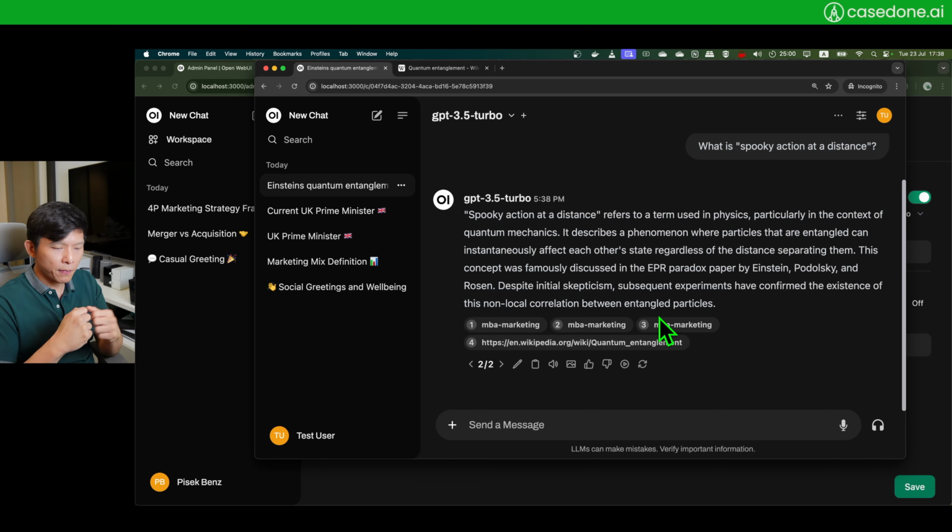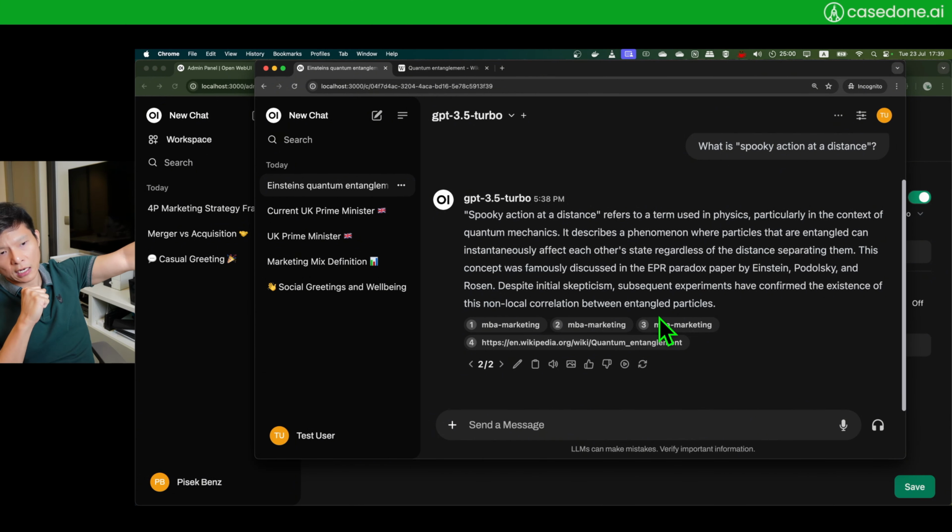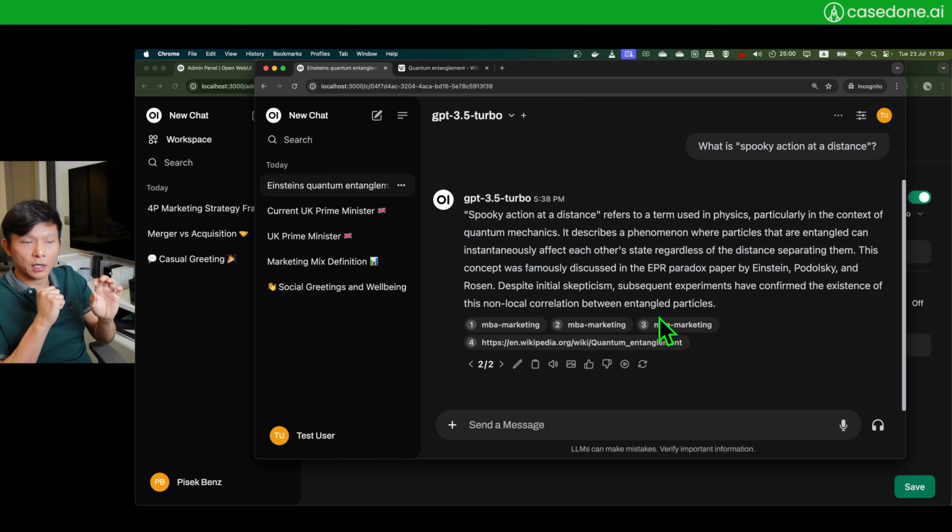Even though the other particle is on the other corner of the universe, in which it will take years and years before the information can reach me, no matter how far the second particle is, if I receive the first particle and I see it as green, I know immediately, the information is immediate, that the second particle is also green.